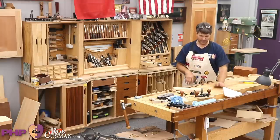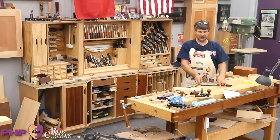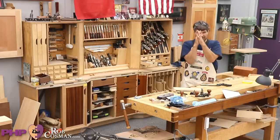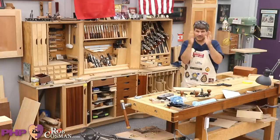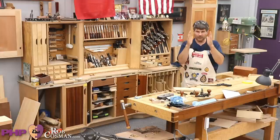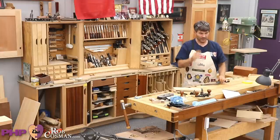Why is that important? Well, the narrower the set, the less those little teeth stick out from the blade, the less scraping they do when they cut, the smoother the wall or the surface on either side of your kerf. And if you put two smooth, flat surfaces together, the smoother and flatter, the better the joint.